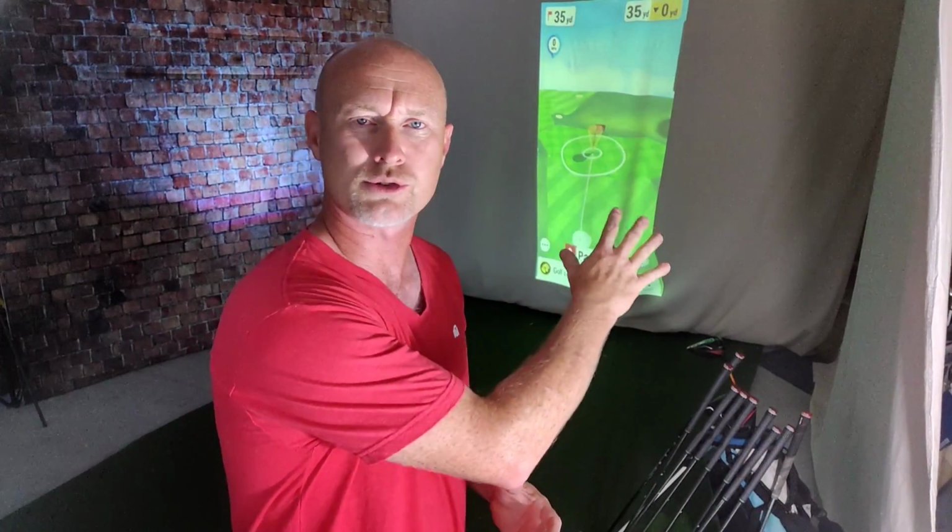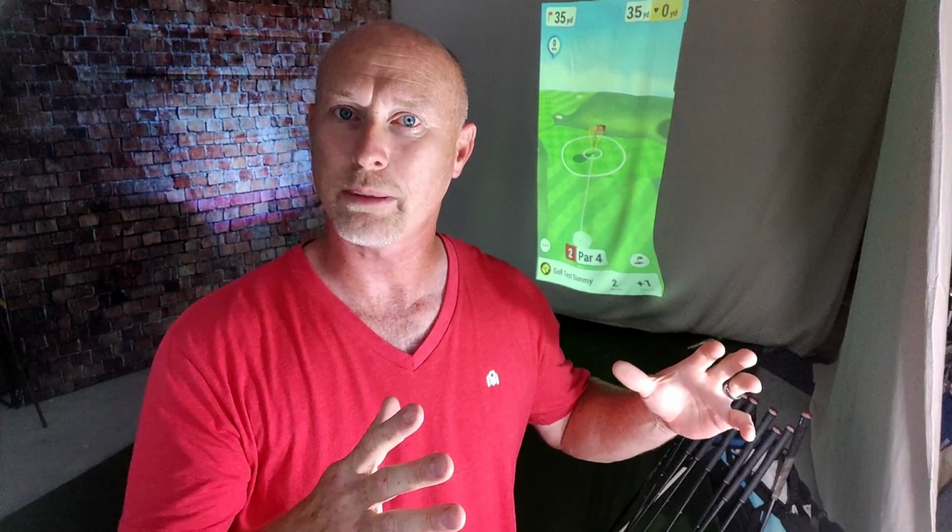Are you going to pick every component and make sure that they're all compatible, build your own frames, choose some sort of a cheaper screen as I did, figure out something else for a mat like a rug to really save some money, or are you going to put it in the hands of professionals who have created an entire package and everything is compatible, it all goes together in a neat little box and then they actually set it up and install it for you? That is a big time consideration because you're talking a huge leap in cost right there.